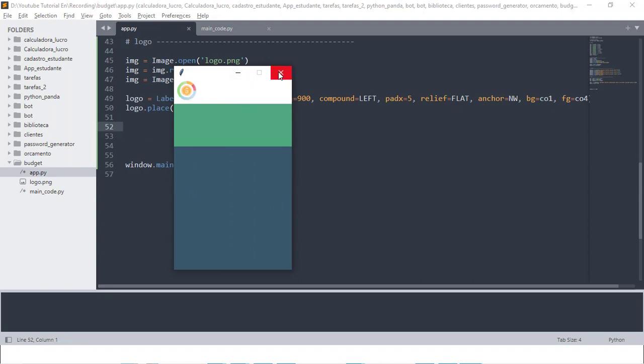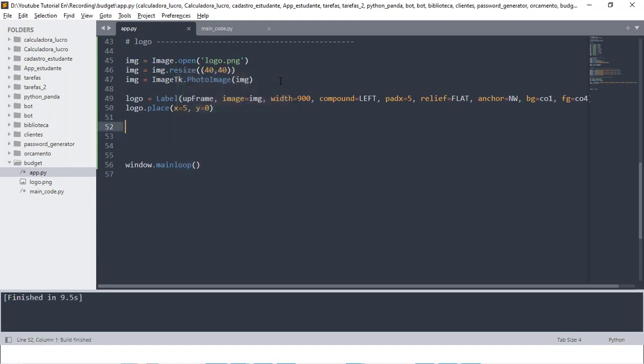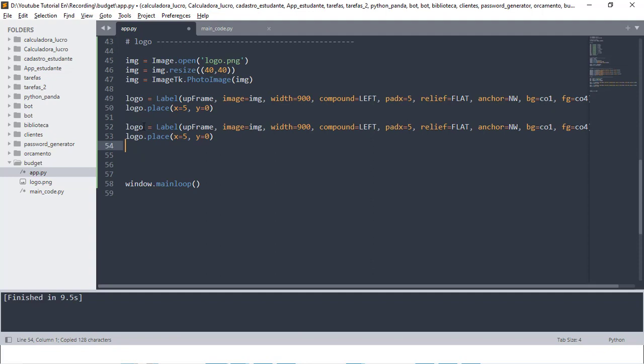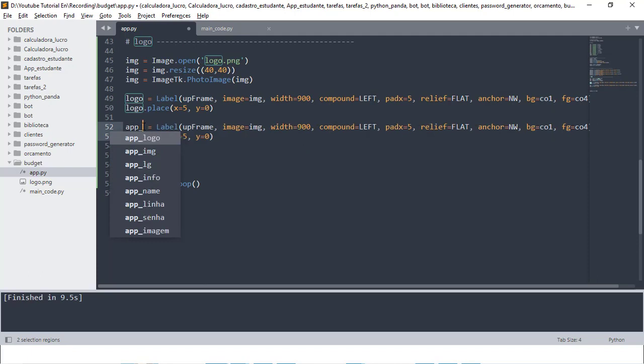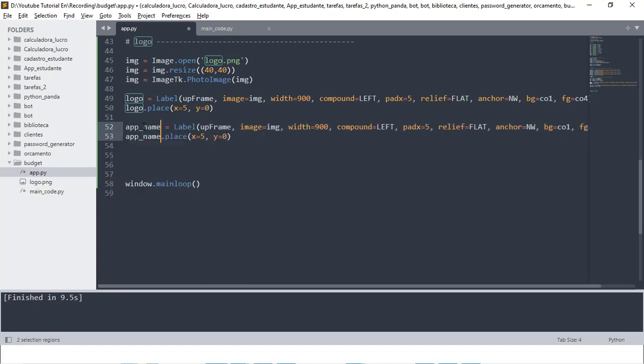This is the logo. Now let us give the name of the app. For the name of the app, I'm going to copy this one, then paste here. I'm just going to change the name of this and put something like app name. The app name will be kept in app frame.